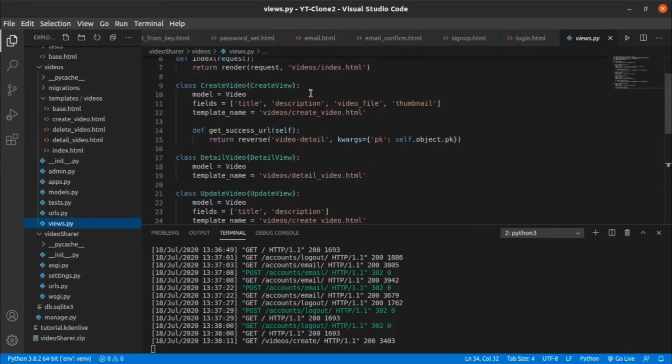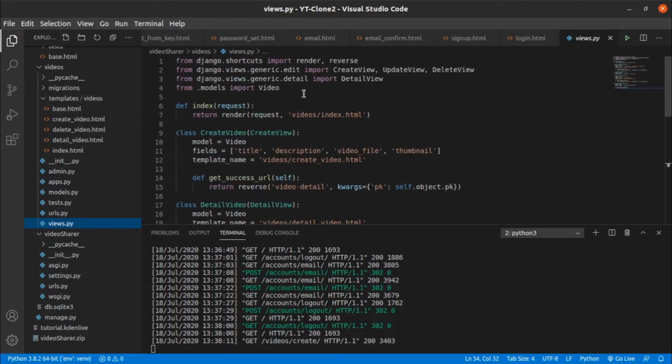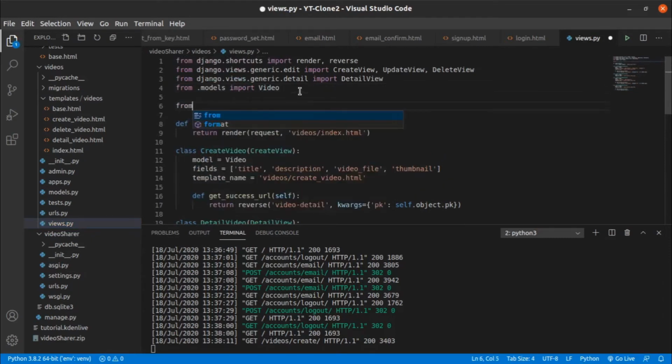What we need to do here is add an import up here. So we'll do from django.contrib.auth.mixins import LoginRequiredMixin.